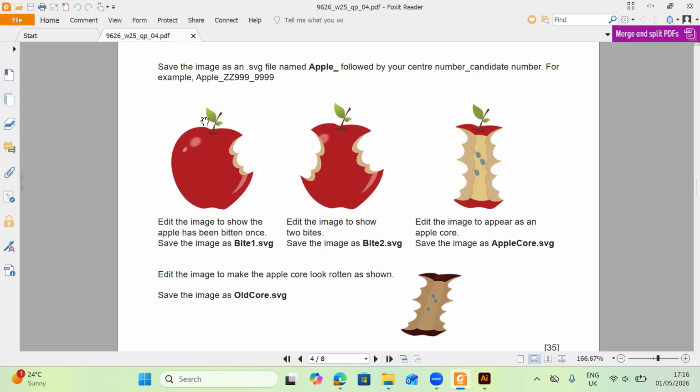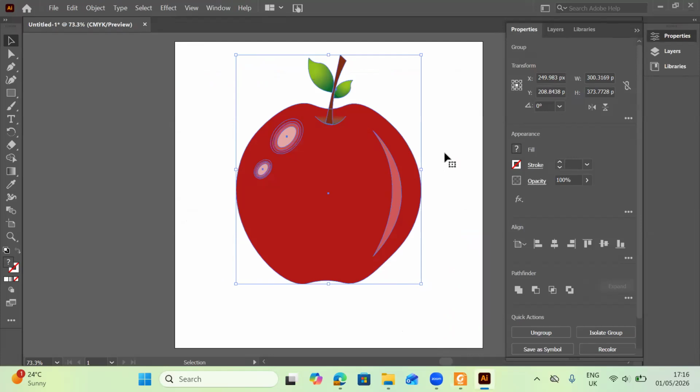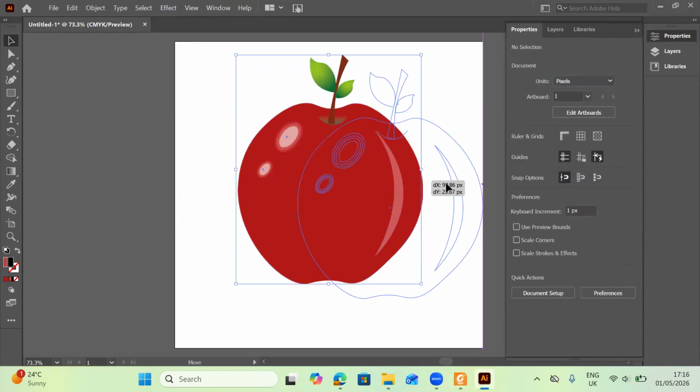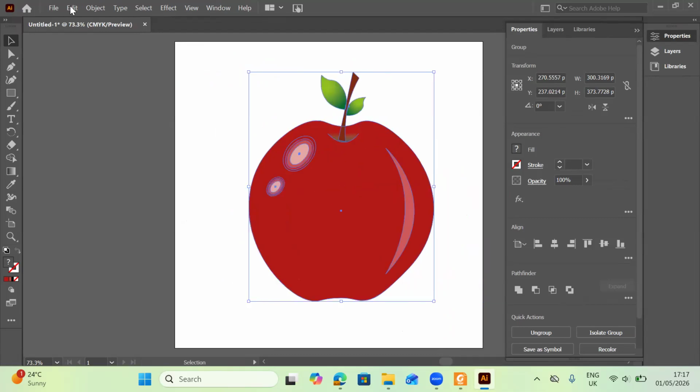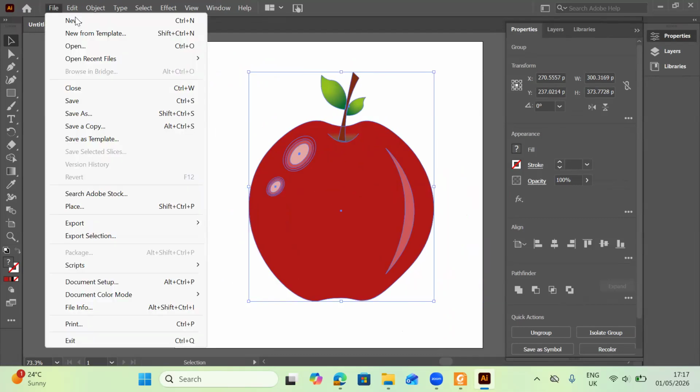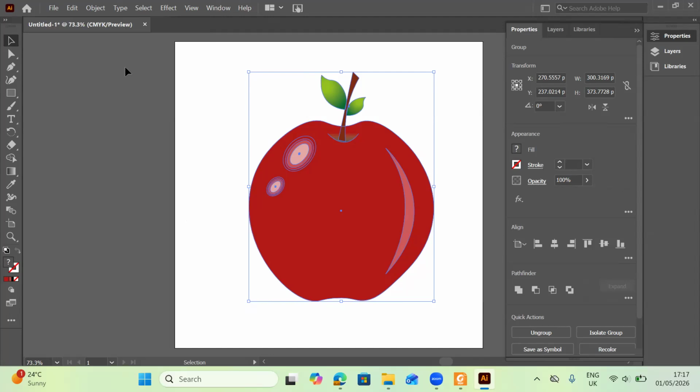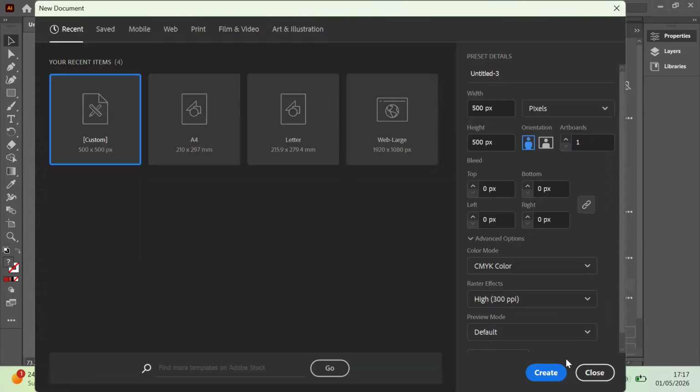We already have done that, so we want to make that byte show. Okay, so we are going back to our Illustrator. This is our apple that we had created. What we are going to do is open a new artboard so that we don't work with the original one that we had created.